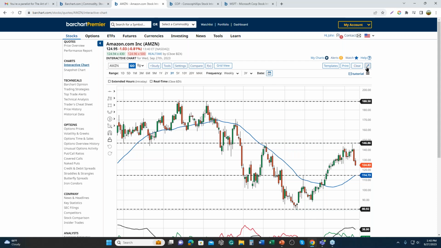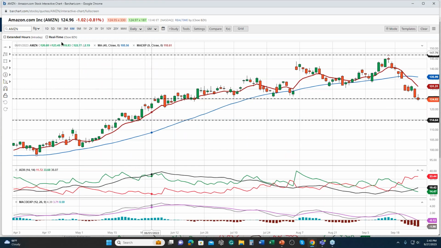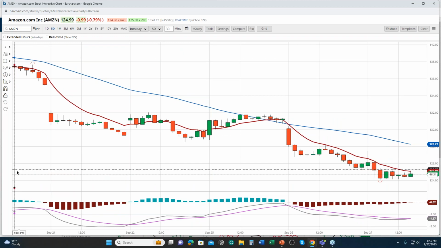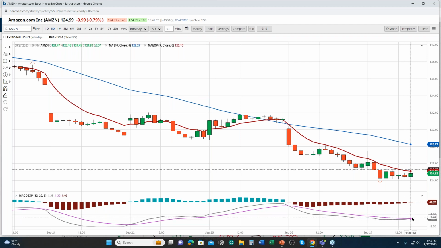Let's go back to Amazon, and now I'm going to go down to our lower time frame. Default here, you can see a 5-day is going to give me a 30-minute intraday, and we know that we don't need our ADX anymore. Now we could use our MACD. Let's look at what the MACD is doing. The momentum has been down, but we're getting close to not a sell signal, but actually maybe a crossover of a buy signal. So we're getting a little confluence here, a cross current in terms of the MACD.